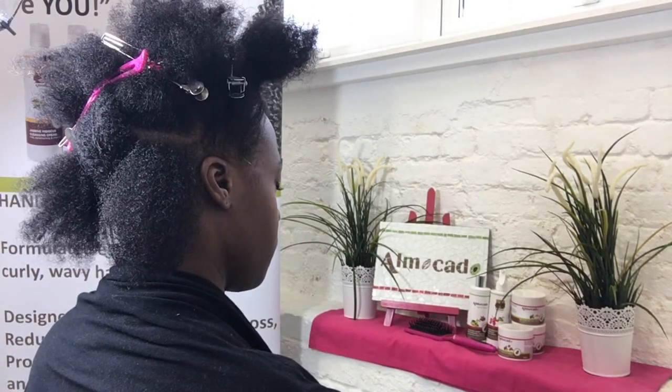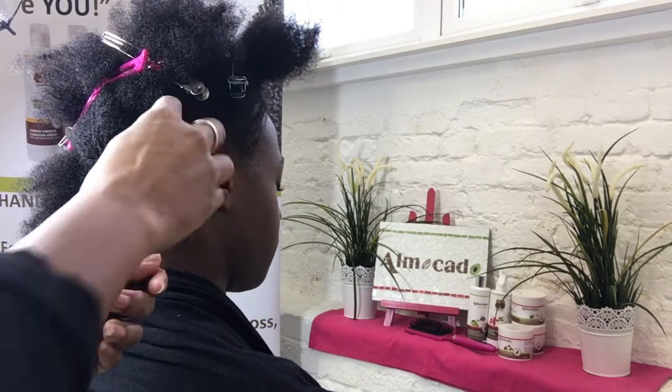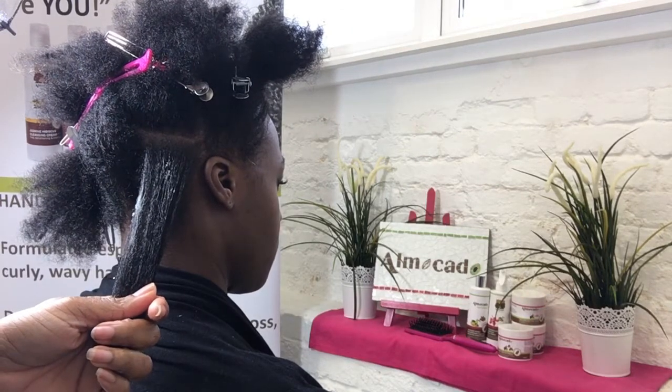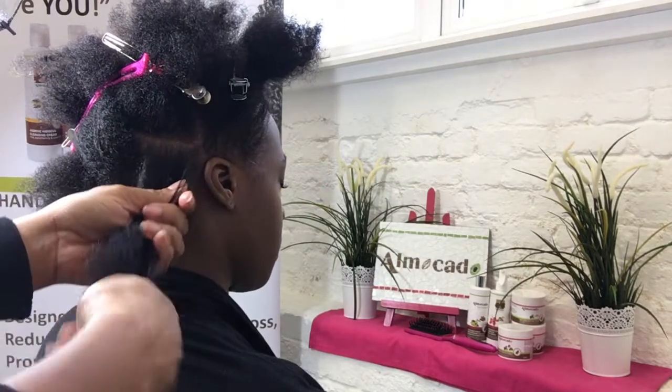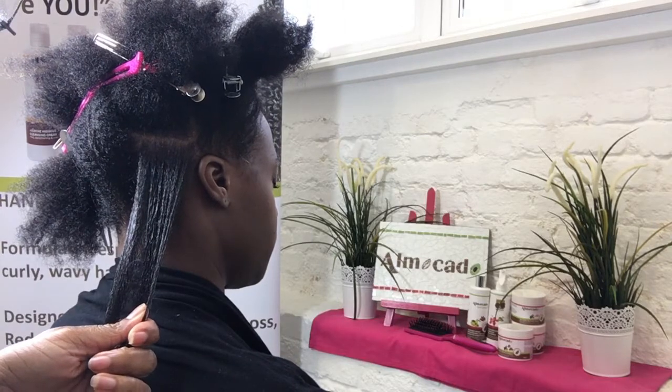Okay, so I'm first going to demonstrate prep and primed hair, and then just using a finishing glaze, what your twist would look like if you just did that. So you just take the glaze, take a little bit of it, warm it between your fingers, it's a buttermelt, and then smooth it into the hair like this. I'm just going to get a little bit more.